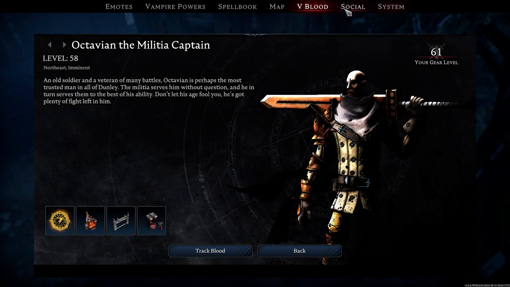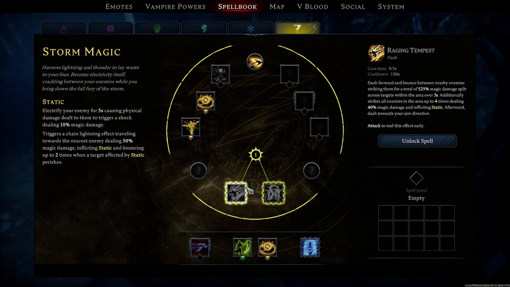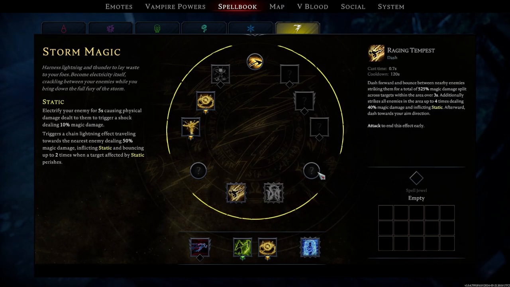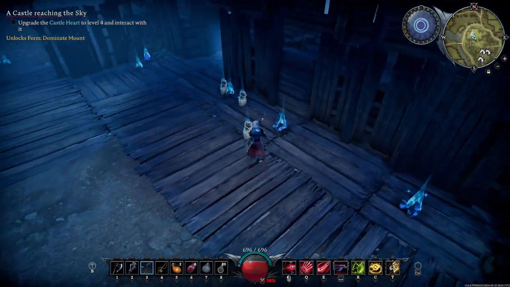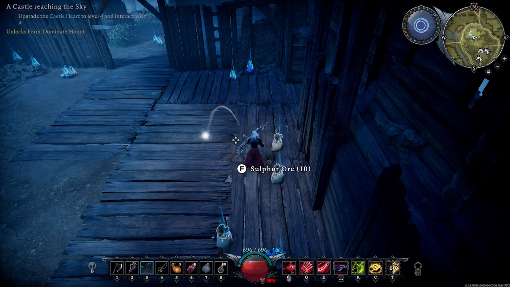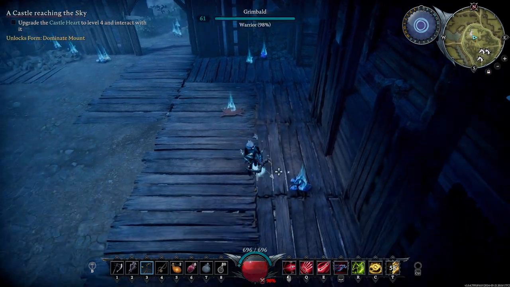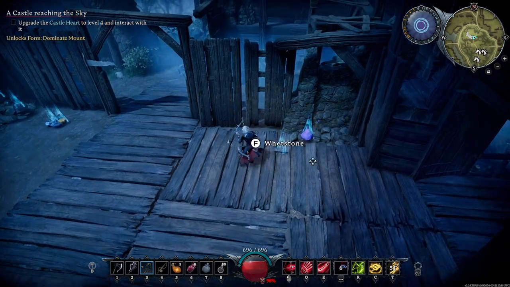He gave us a Storm level 3 point. Lightning Typhoon, spin around, gaining a 100% fading haste and shock nearby enemies, or Raging Tempest. I like Raging Tempest. I'm not going to lie, I remember that one. I think that's the one where you create this circle, and you just dash through, like Virgil from DMC. And you just go, whoosh, whoosh, whoosh, start slashing everything to smithereens. It's a very satisfying ability.